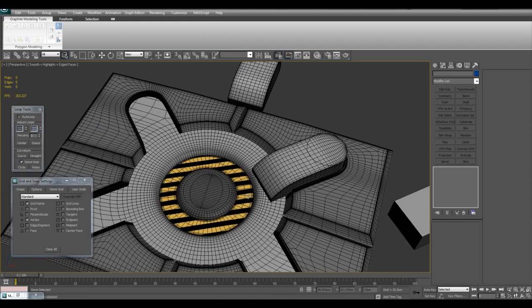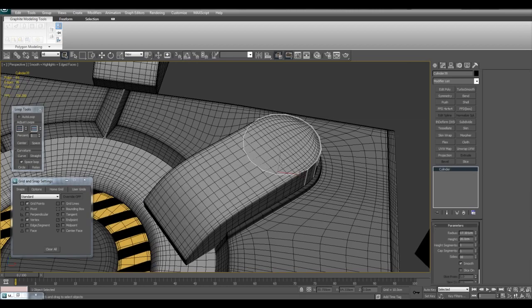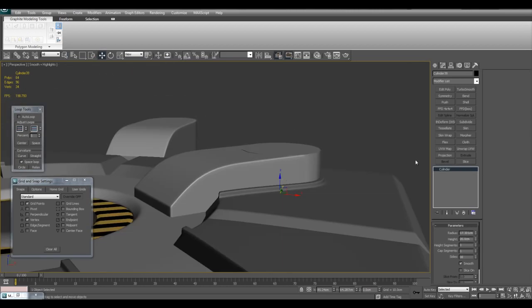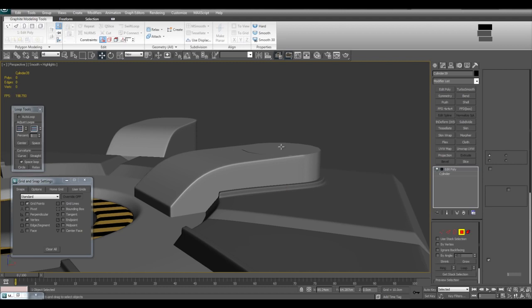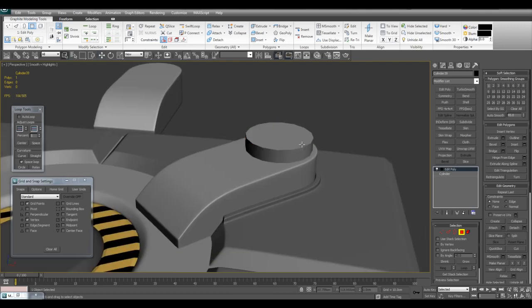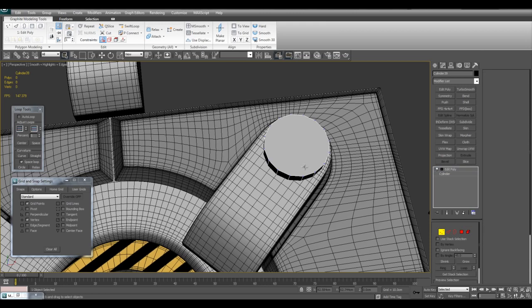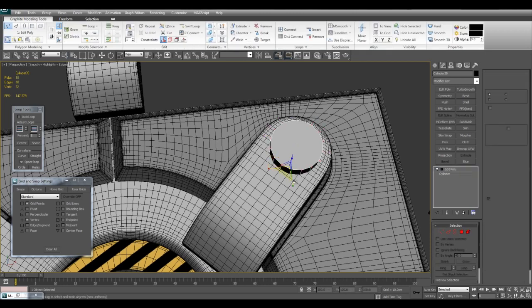Now I can see how it looks back here. See if I'm heading in the right direction. I have another cylinder here, so I can also edit here as well. I can keep this here. I can use this cylinder as a pivot for the other cylinders.